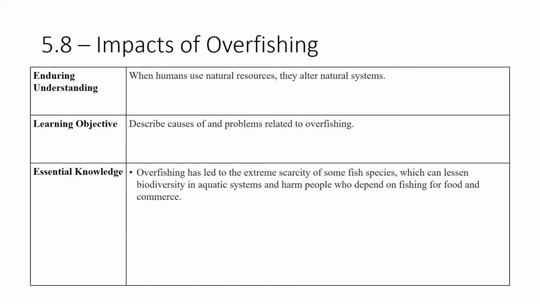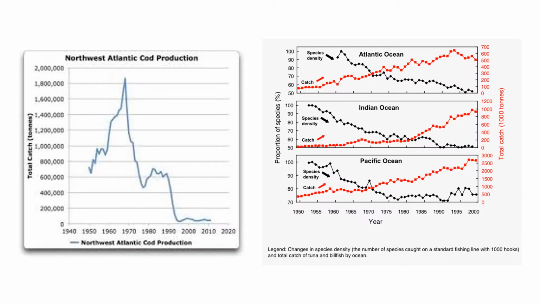First up, we're going to talk about overfishing. One of the best examples is this cod because it's been studied a lot and it's delicious. The amount of cod that has been caught, you can see in the 1970s, it really peaked, but then it crashed. So when you overfish, stocks go down and you have this much smaller population. And so even though you have the same technologies, you're catching less.